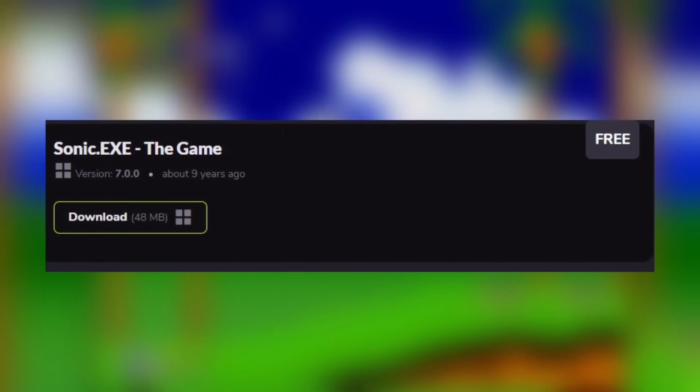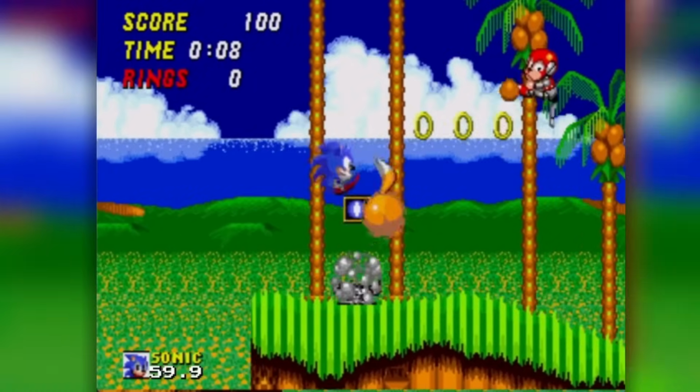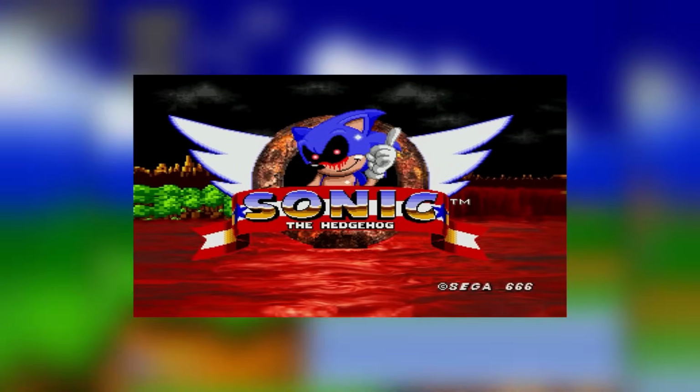9 years ago, Mist Crimson released Sonic.Exe version 7. This game and any games using the Sonic.Exe character are based on the extremely popular Creepypasta by JC the Hyena that was posted in August of 2011.